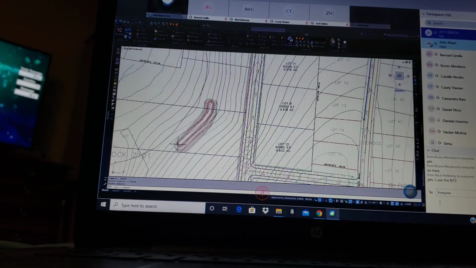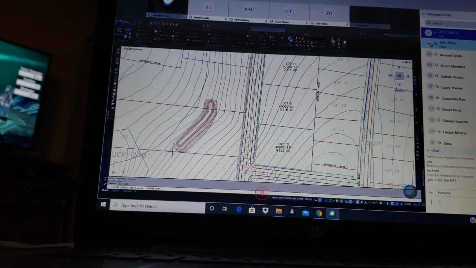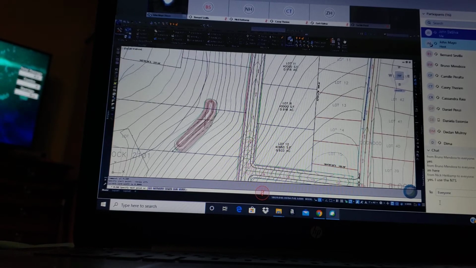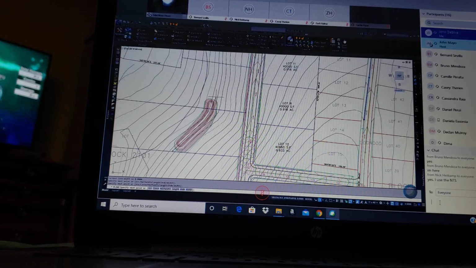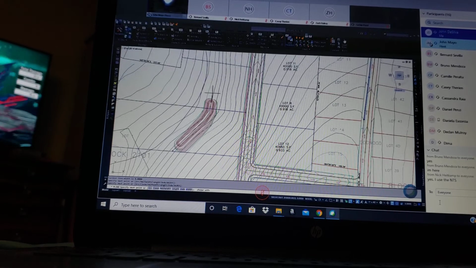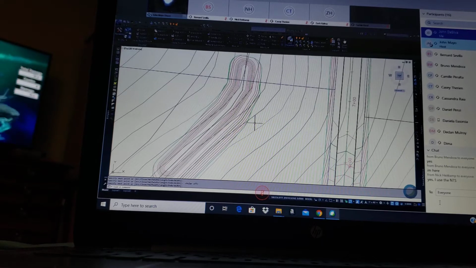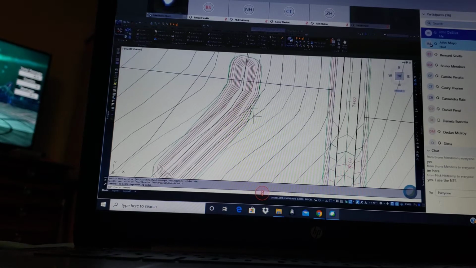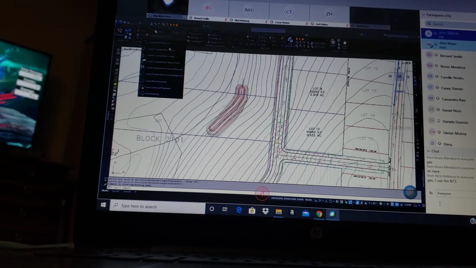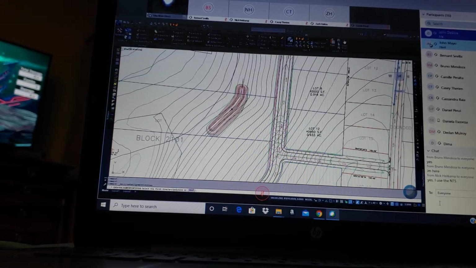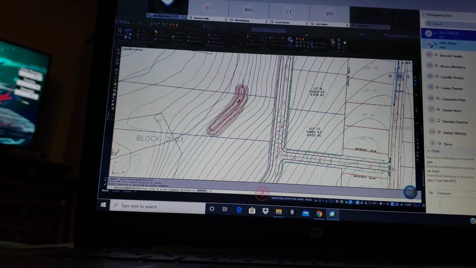I needed to also make an additional alignment through my basin if I wanted to, in fact, incorporate that volume. And I'm going to regen to see if I missed this. All right, so there, that's pretty good. I can go alignment, create from object, and I'm going to reverse that direction.